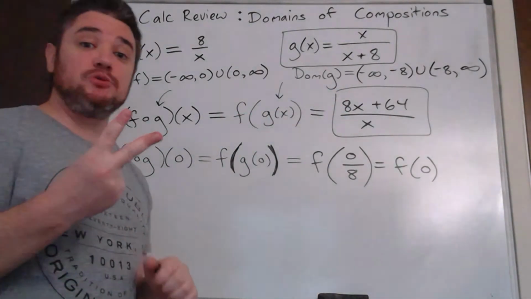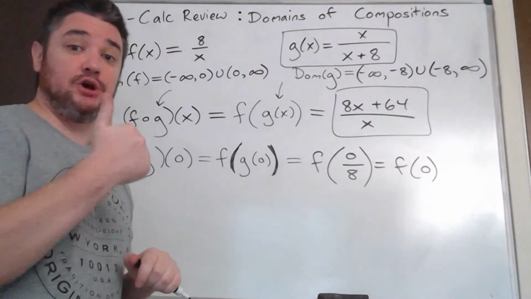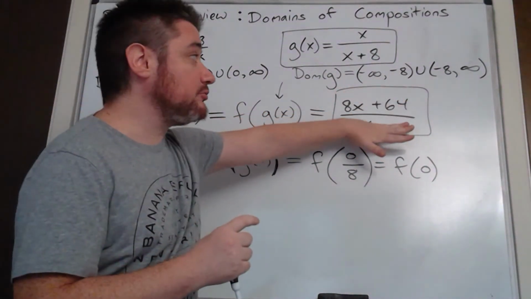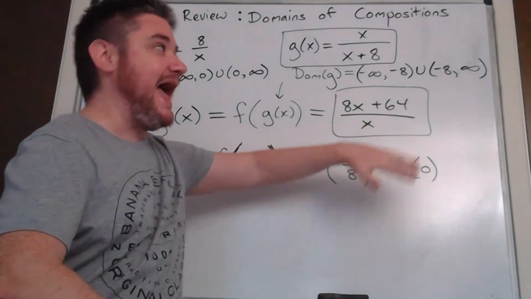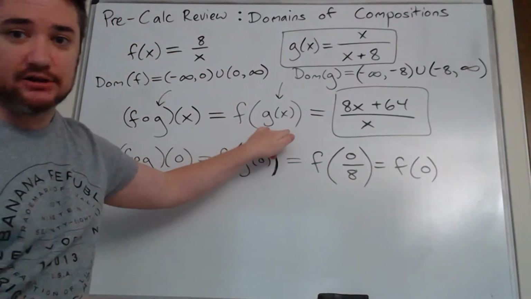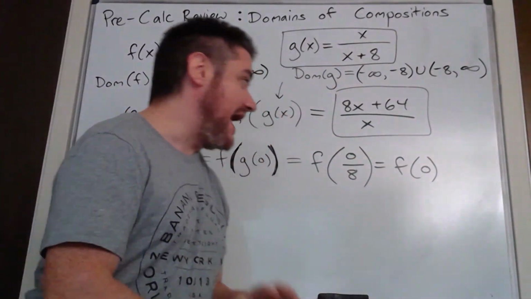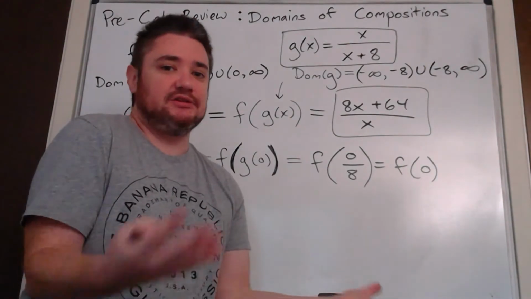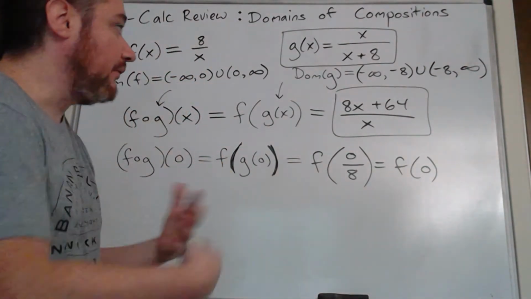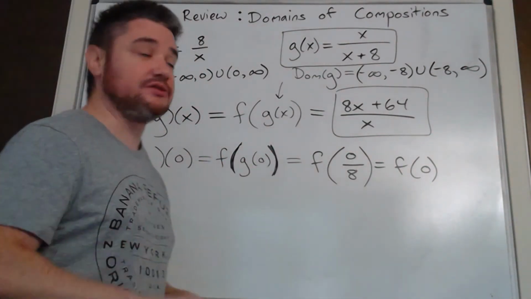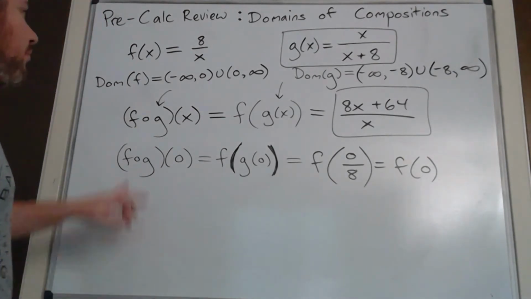So the two things you want to look at for a composed function is the final rule once you're done, and then also the original inside function. Those are the only two things you got to look at, okay? And then if it's bad, you kick it out. Any other points that survived both of those eliminations are good to go, okay? I won't do all the compositions.